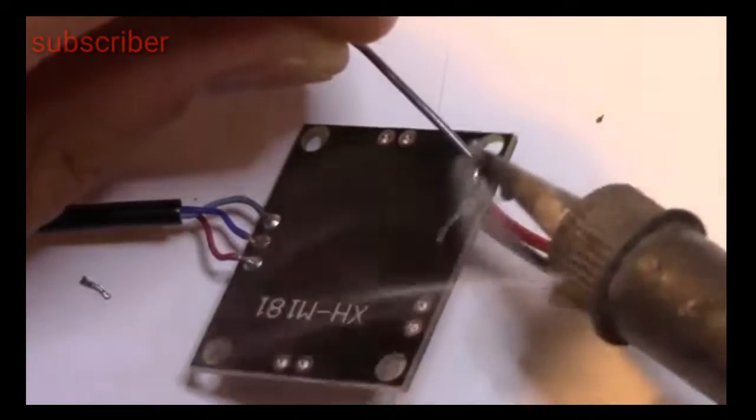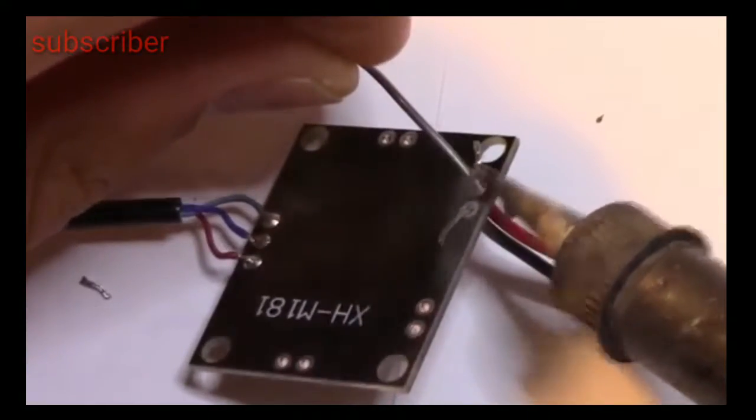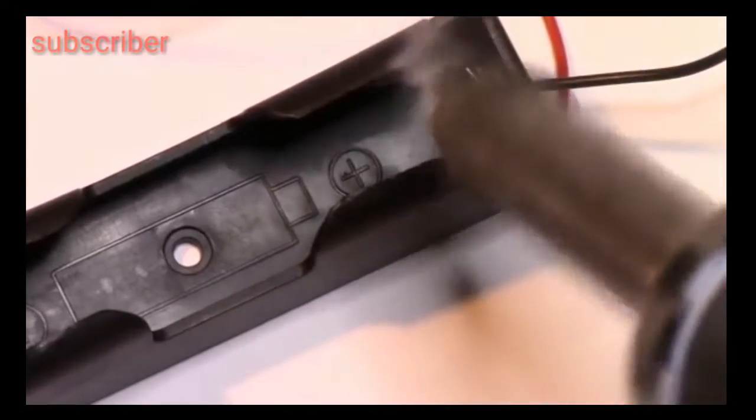Now the amplifier is connected to the Bluetooth, and we will add the BMS and the batteries.